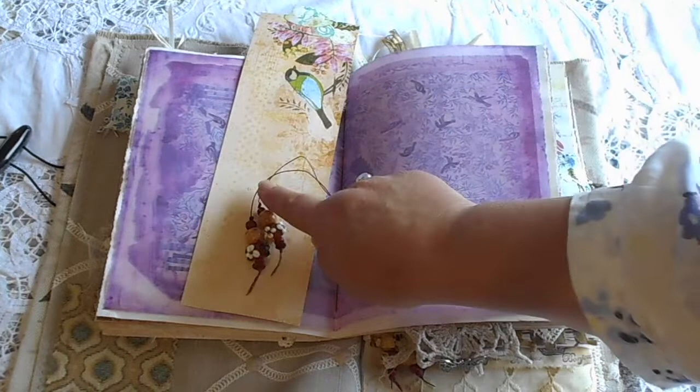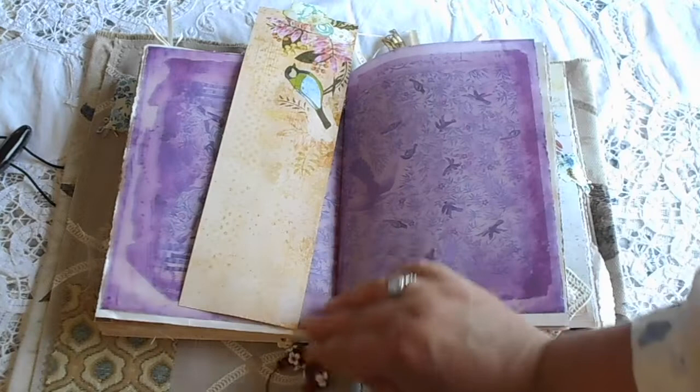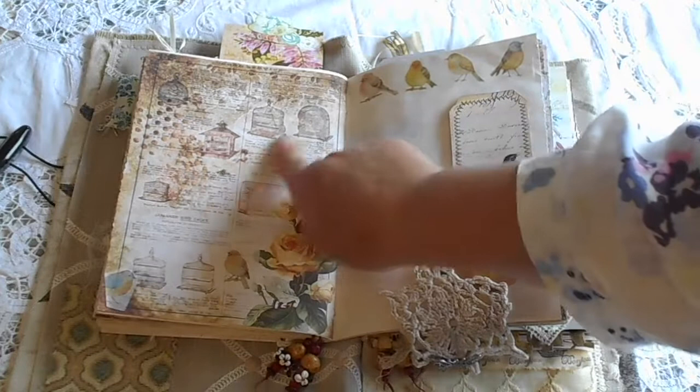Here's some of the beads in the middle of that signature. So we've got the wooden beads, Indian beads, and then we've got these gorgeous little floral glass beads from Boho Daydreams coming off the wax thread. So that's the centre of the signature. So these are the other sides of those pages. Love the bird cages, aren't they beautiful? So I've gone with a bird theme here.